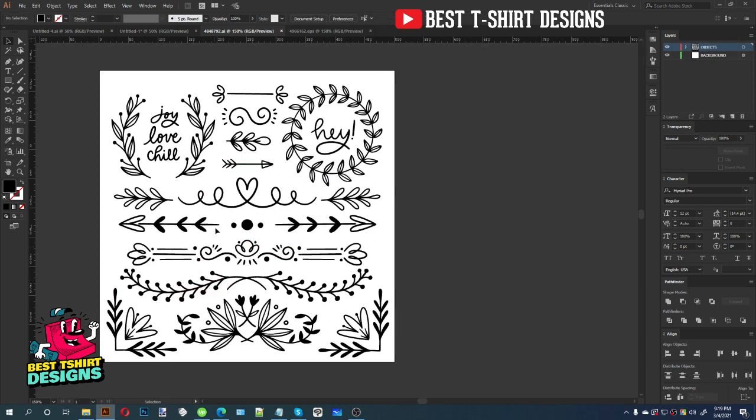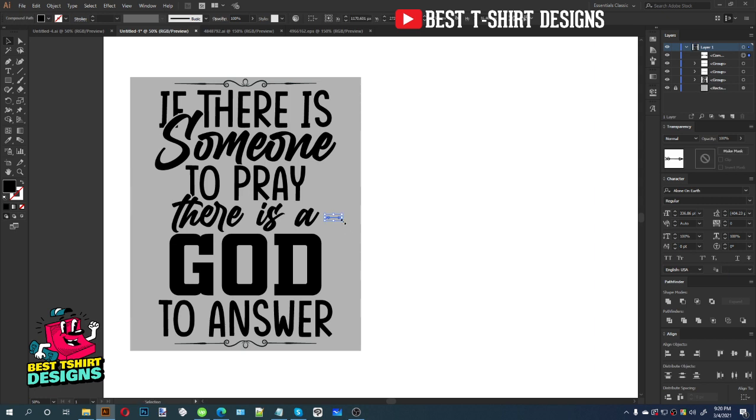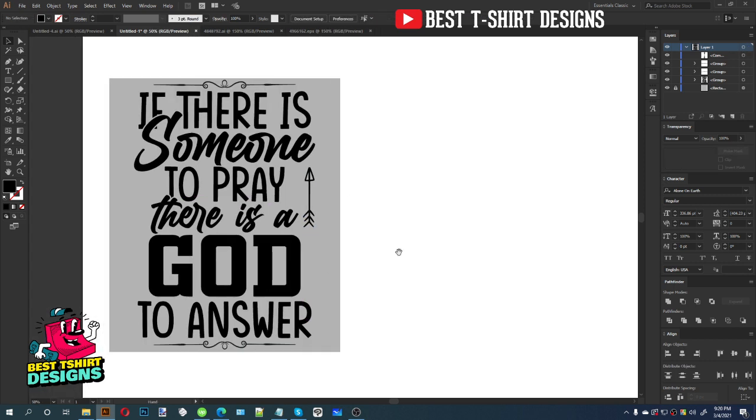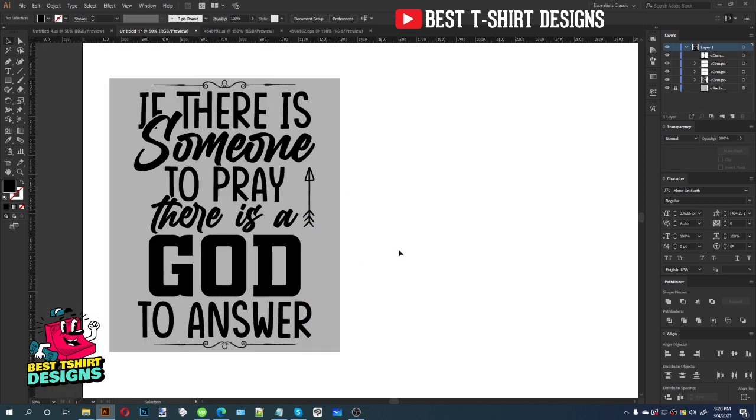because these are kind of the heart thing, the floral thing, that will represent this as a female design or something like that. Okay, I need to zoom in a bit, just like this, to place it something like this. Now for here I am going to press Ctrl R. Ctrl R will bring my ruler, and with my ruler on I am going to make it something like this.